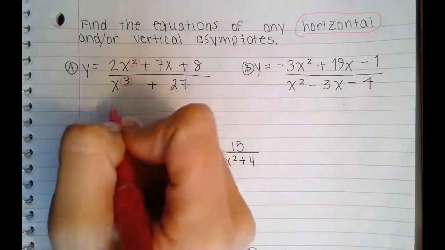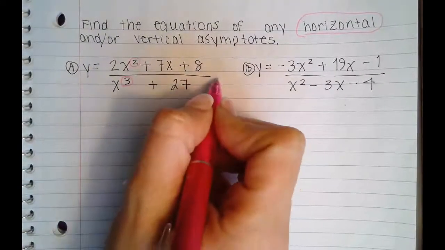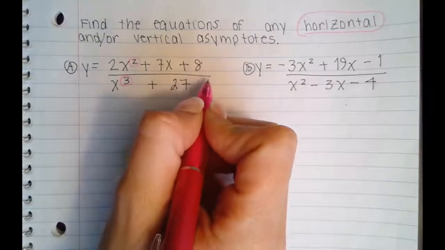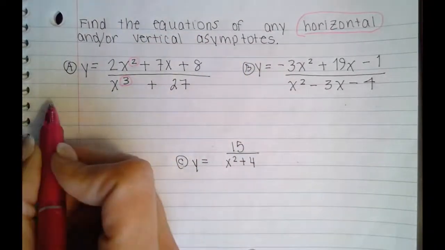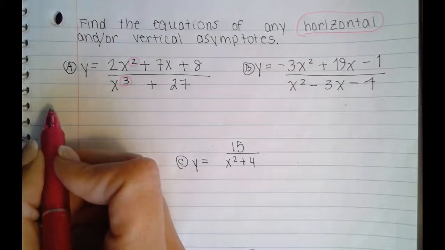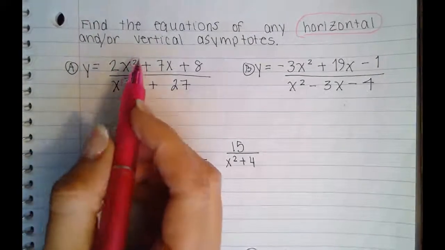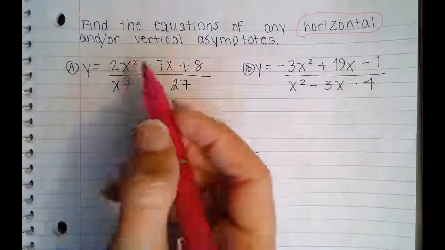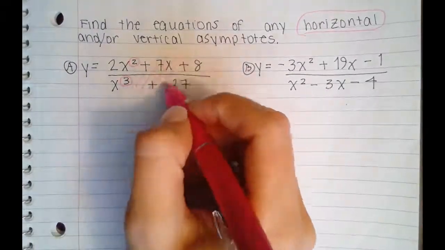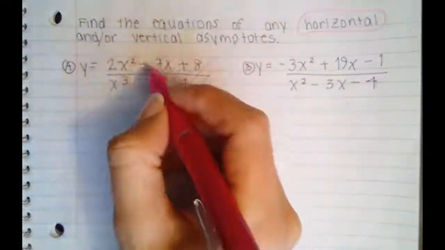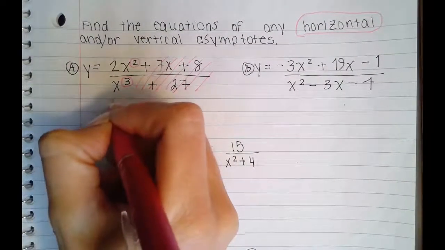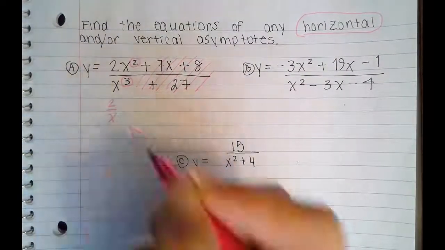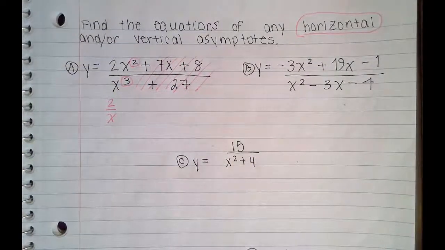You're looking at what happens way out to the right when x is getting closer and closer to infinity, and what happens way out to the left as x gets closer and closer to negative infinity. So if we're paying attention to this part of the problem, what we don't want to pay attention to is really the rest of it. If we have 2x squared over x to the third power, we can even kind of imagine that being reduced as 2 over x, okay?